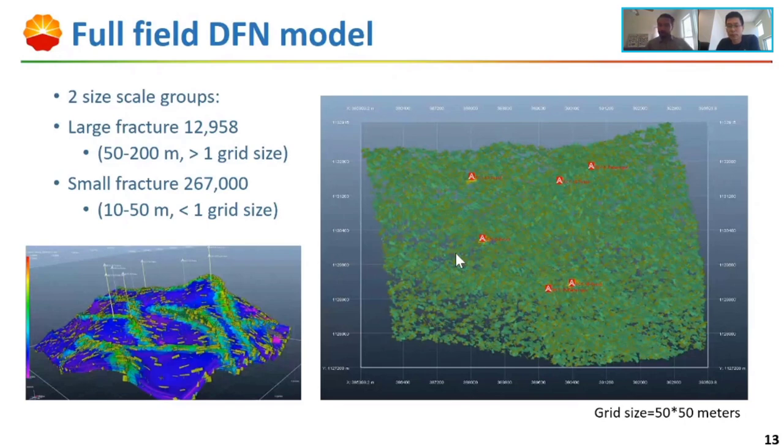Okay, there is one question that says, what are the input parameters for the EDFM? So the input parameter is the DFN, the Discrete Fracture Network, which we are looking at on the screen. The geometrical feature is a 3D volume that has hundreds of thousands or even millions of planes embedded.